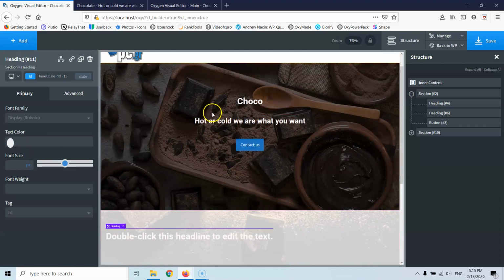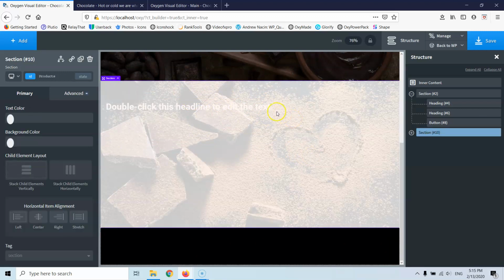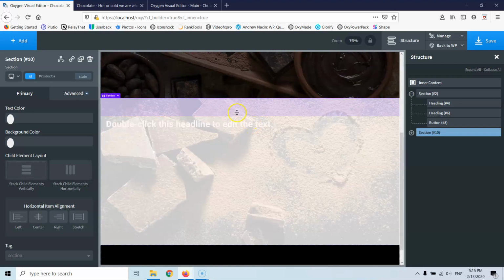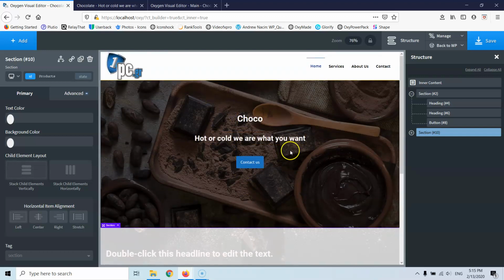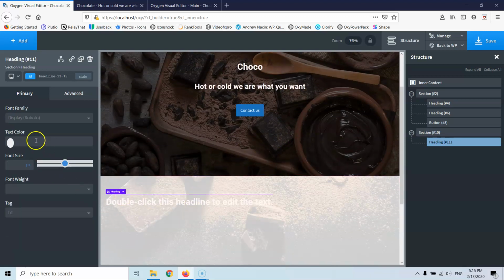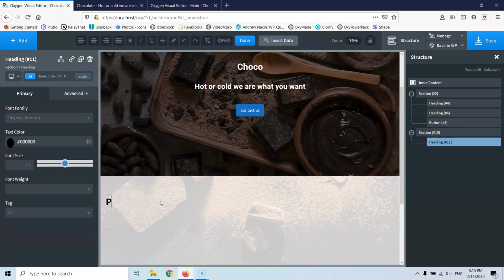So the heading should be at the same height inside all the sections. If you are putting some space here, you should have the same space from the top of the next section. You don't want the first section to be right here, the second right here, then right here. Keep it consistent. Okay, it's better. Let's go for black color. Okay, it will be called products.